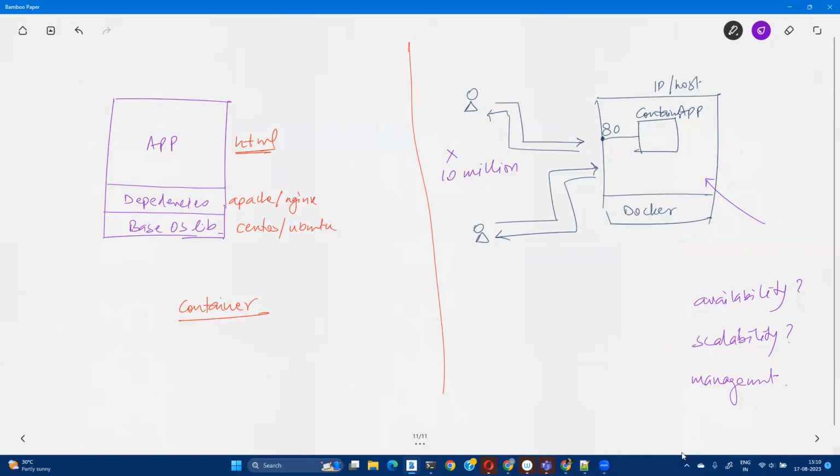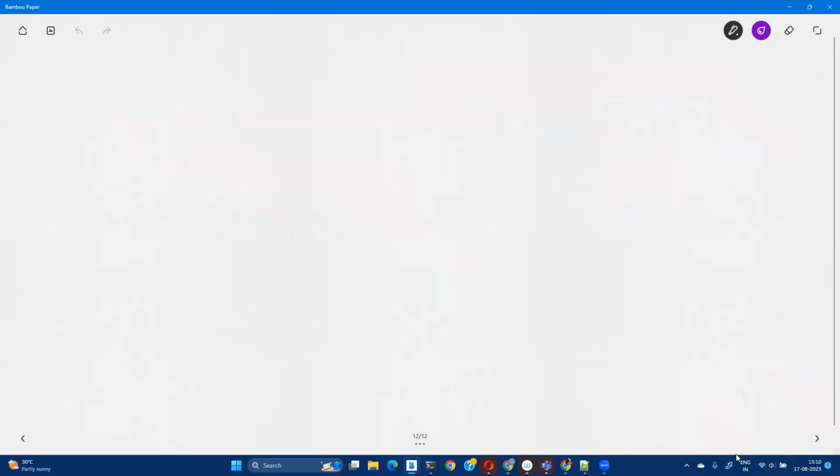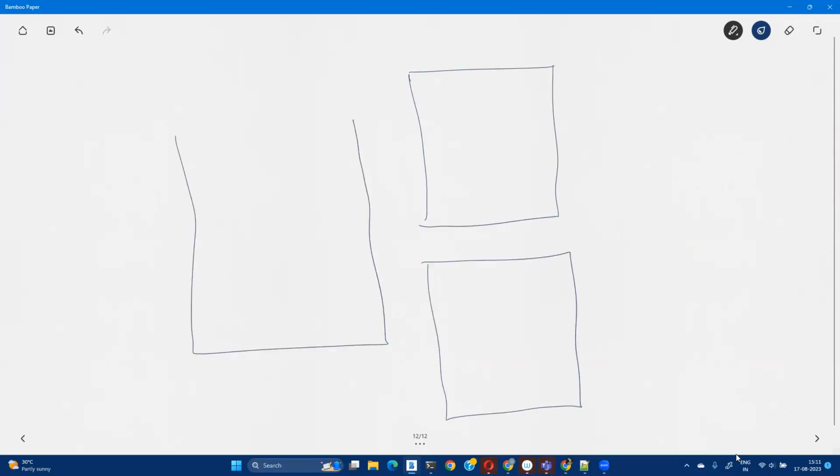So how do we mitigate these challenges? We mitigate these challenges by not running the container on a single machine, but providing a cluster of machines on which our application can run. So instead of running this containerized application as one container on this one machine, we are going to create a cluster of machines. So instead of running on one machine, we will get maybe 3, maybe 4, maybe 10, maybe 100 machines. Let's say we get 3 machines.